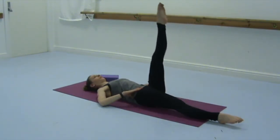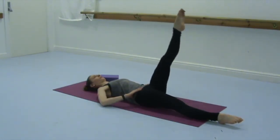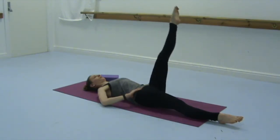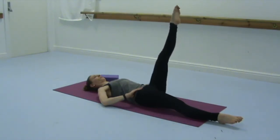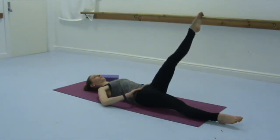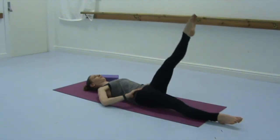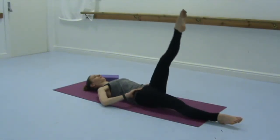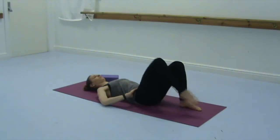And again, stabilize the hips by using the abdominals, scooping in and up and circling the left leg. If the leg's straight, feel like it's extending and lifting away from the floor, but the hips are grounded down. Deep breaths. And reverse. Inhale through the nose, exhale through the mouth. Inhale through the nose and exhale. Now as you breathe, keep the connection with your abdominals.